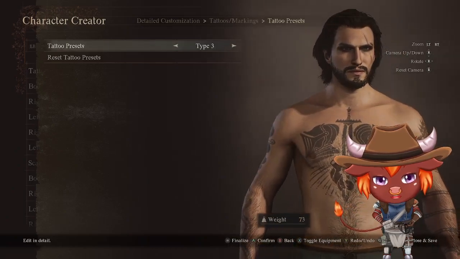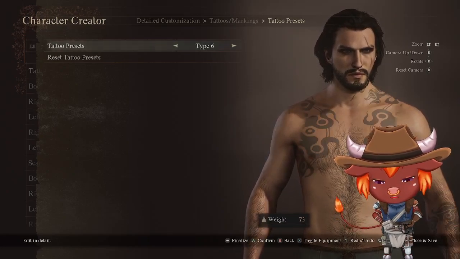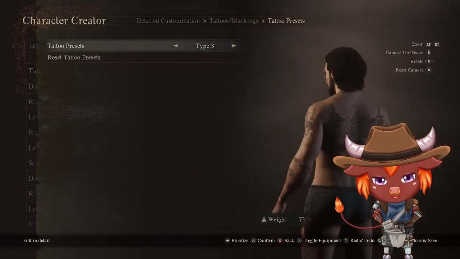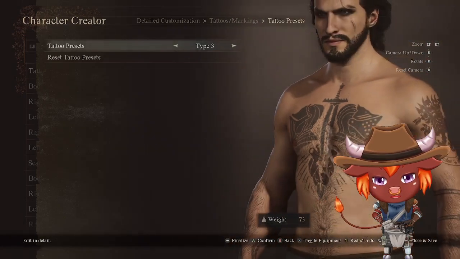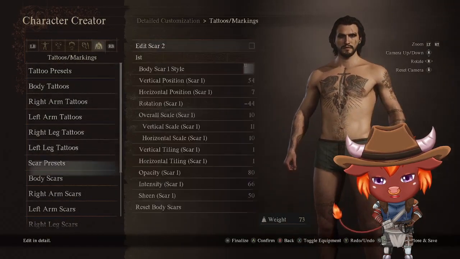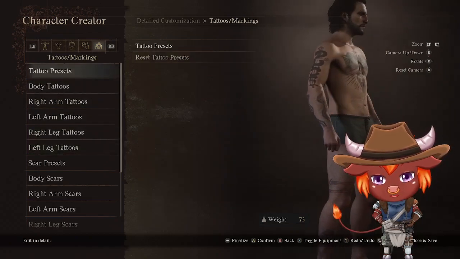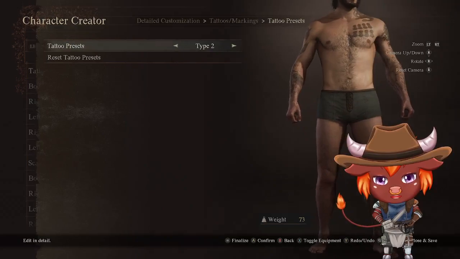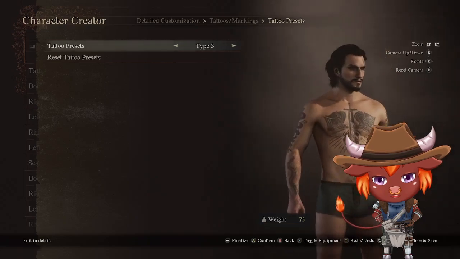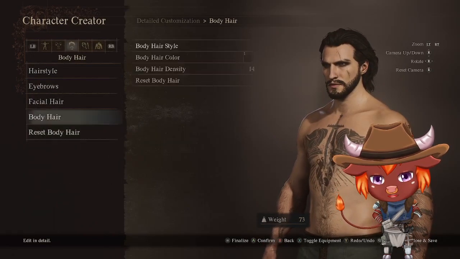Oh, I could do that. Oh, that's cool. If it was just a little bit more centered, that would have been cool. The sword's piercing through the wound there. Oh, there are light tattoos. You can go through, and that's really, really cool. So if I choose this one... That's really, really cool.